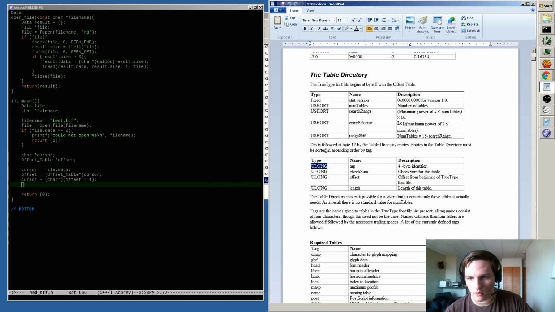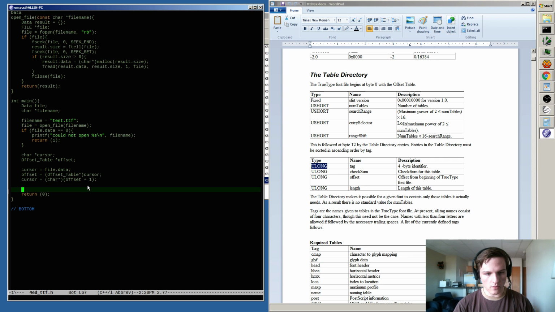Yes, this right here. So I want to see if we can get these table directory entries. For that to happen, what I would have is like table number. Well, that'll be just in the offset.